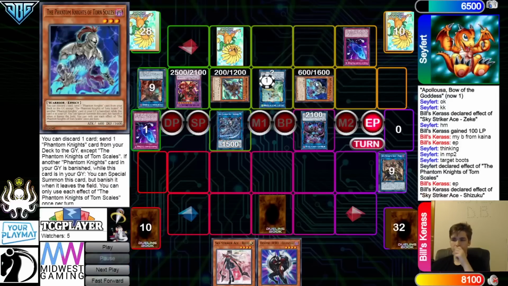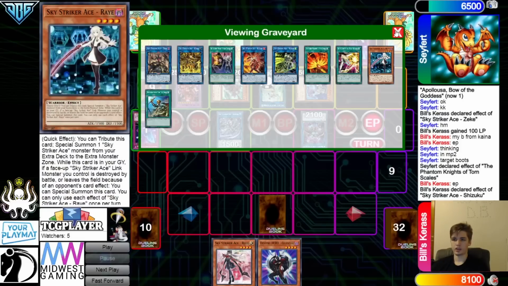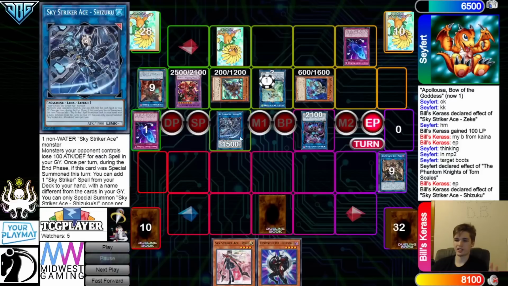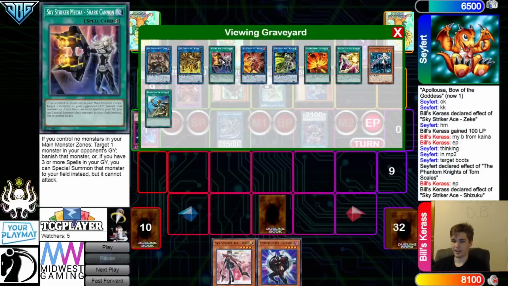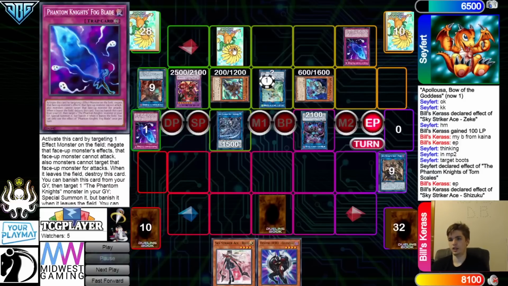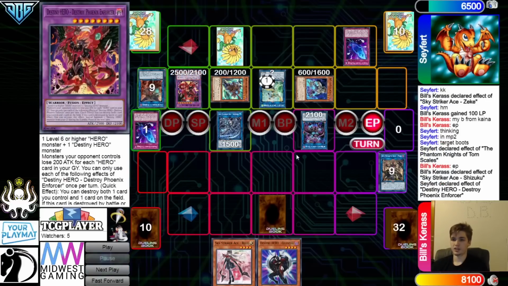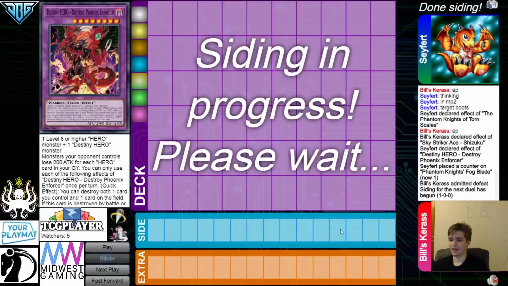So they wanted to do this before. Why? I think they were doing this to dodge them adding Shark Cannon. But Shark Cannon's already engraved, so you can't do that. I'm pretty sure that's why they went ahead and played it the way they played it. In response to Shiz effect, they are chaining the Enforcer, and they admit defeat.